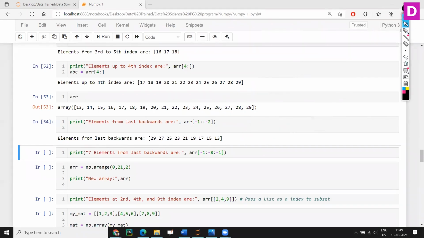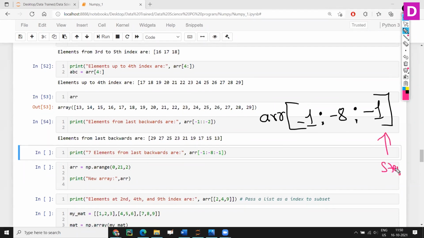All right. Fine. Now let's try to understand one more example. If you did not get this concept, let's look into this example. So I'm saying this is the array, -1 colon -8 colon -1. Now we have to interpret it. So -1 is obviously the step size. Whenever I say -1, it has to start from the backward direction. So now what is the starting point?